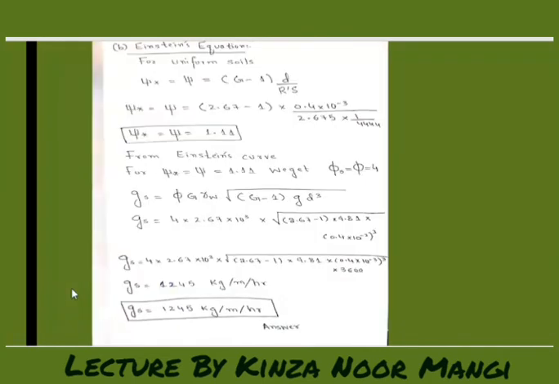Now second equation for uniform soil, we know this condition was there. The formula is: G equals gamma W under root (G minus 1) times D cube, and finding phi and psi. Psi value, for we have relative psi value and psi value, these will be equaled and its formula is (G minus 1) D minus R dash into S.